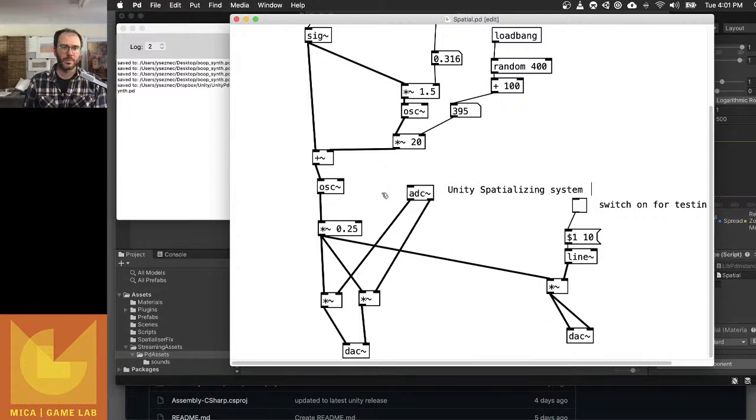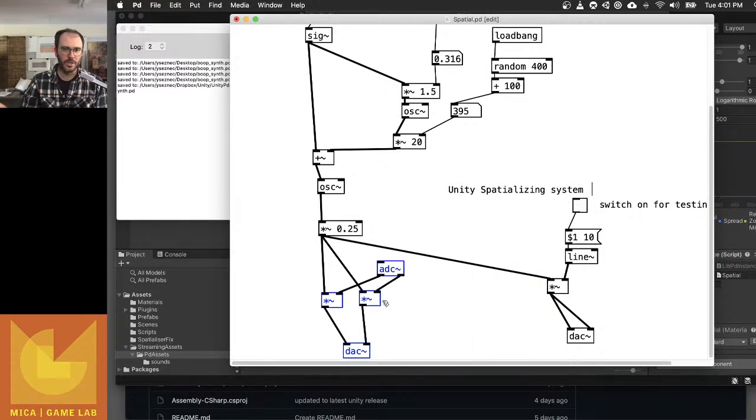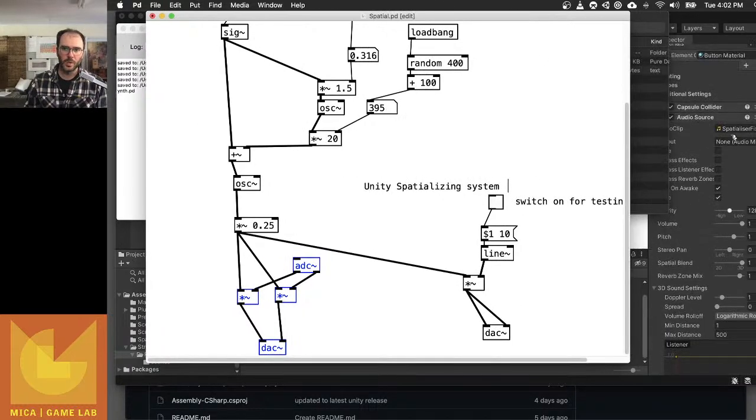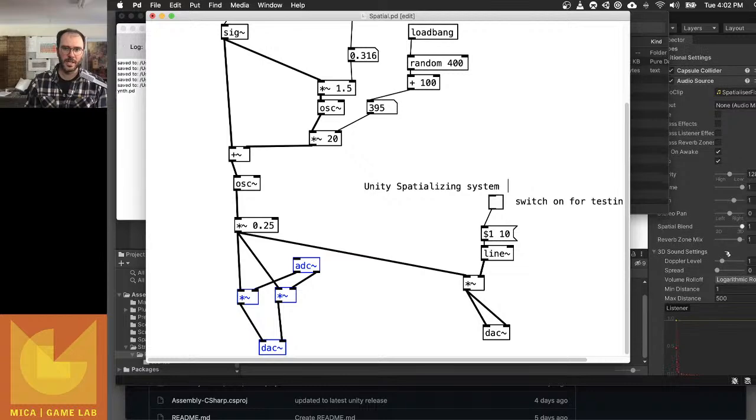So what this means in practice is, if you want to add this to your own patch, you have to take this section here and add it on the output of any sound that you want to make, right? So if you've got the recording of somebody talking and you want the talking to be placed in a space in 3D, you make your sound player and everything, and then you run it out to multiplication tilde objects with ADC tilde running into them, and then you set up your spatializer fix in the way that I just did.